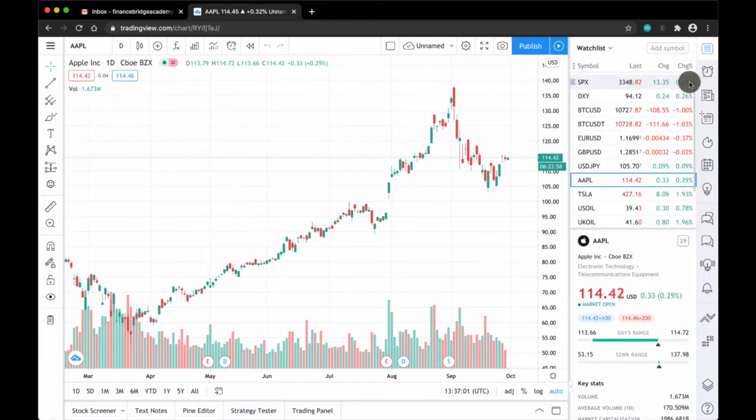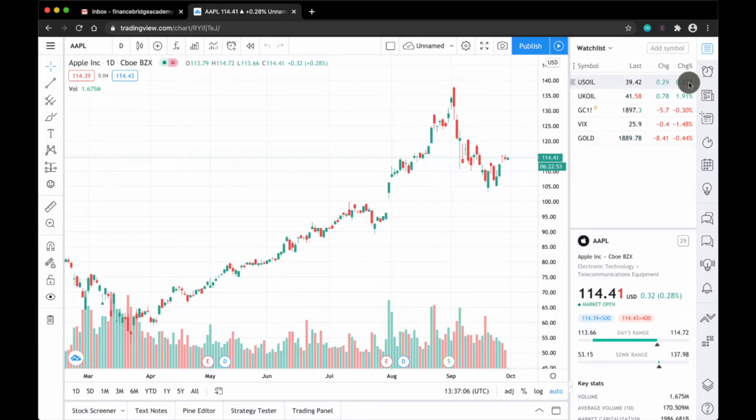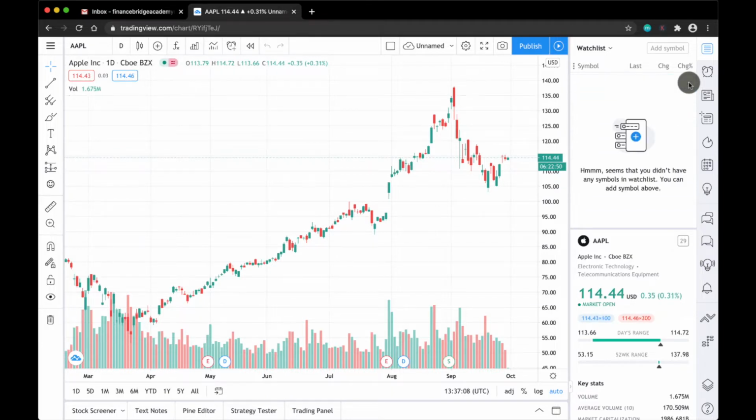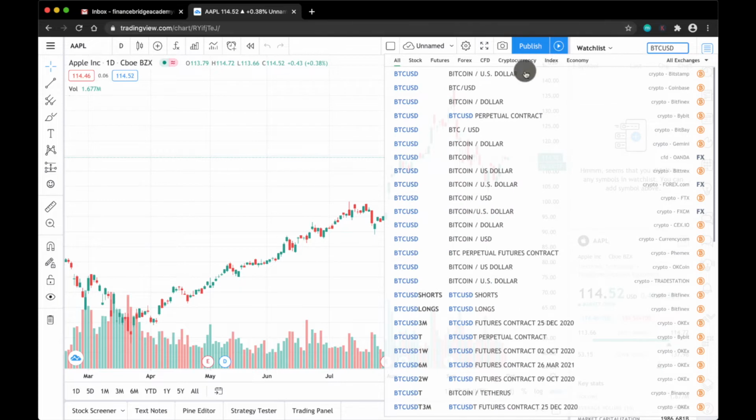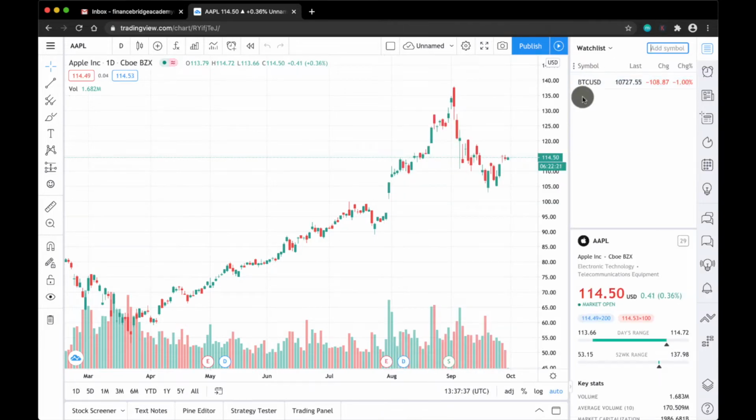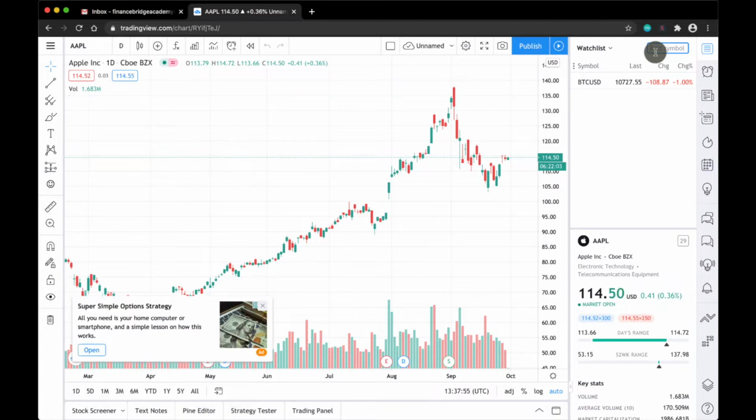You'll see a little X button here. Click it to remove all these coins. We do not need them. So we're going to be adding our own coins, but for now, I'm going to add just BTC USD. That's it. So on this watch list, you can add several other coins. The watch list is just a place where you can add some coins that you want to trade maybe in the nearest future, or you're just watching it closely. Maybe you want to enter a trade on that particular coin or whatnot.